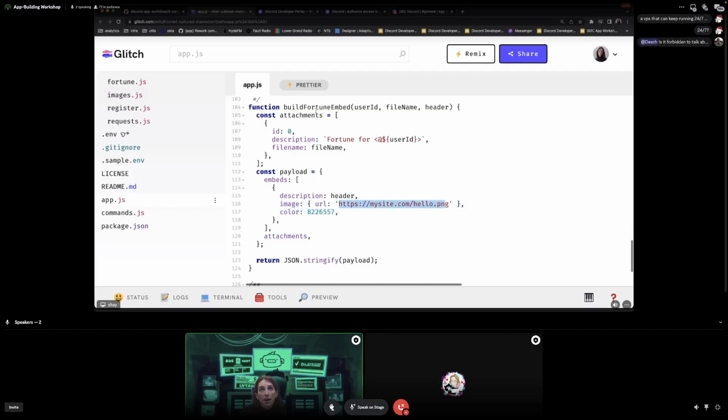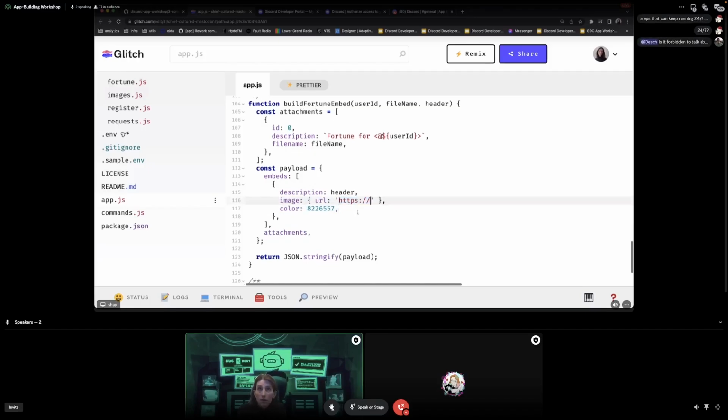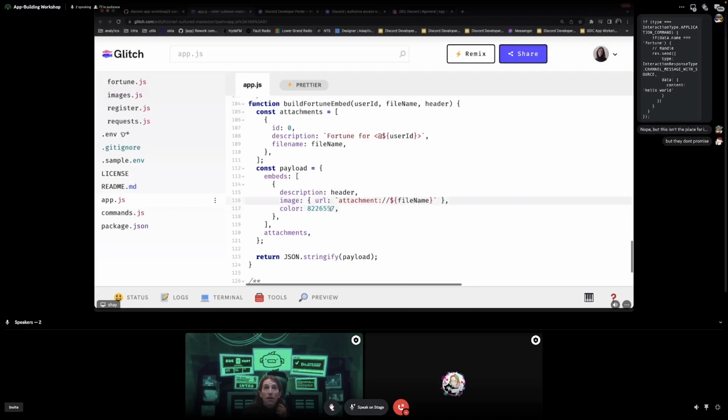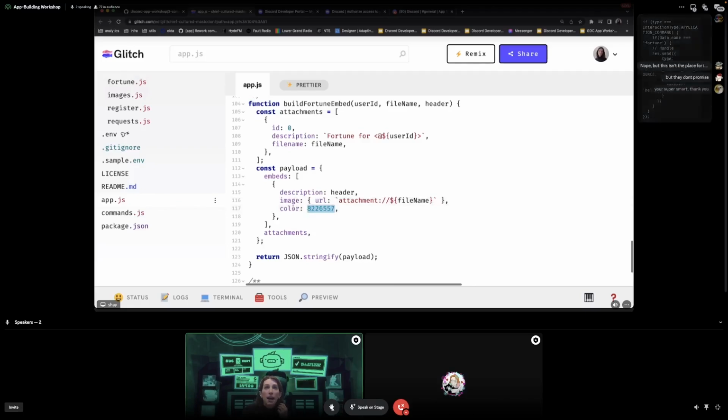I could just manually input the URL here and avoid all of this attachment stuff. But I wanted to have custom images, so we're using the attachment stuff for now. But that's all it's doing. You can either pass in a public URL or you can use an attachment. And the attachment stuff, I'll send a link for the documentation after. But yeah, don't pay too close attention to that.